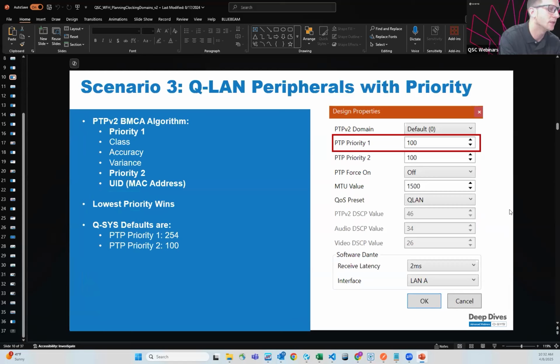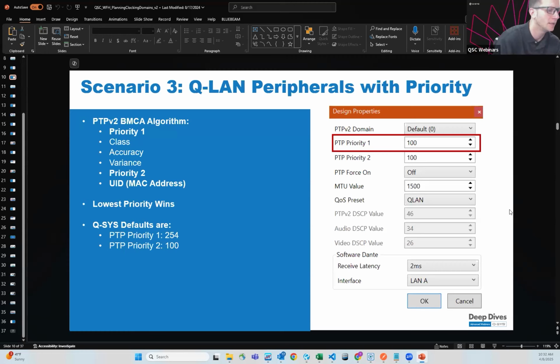Now, when I have the QoS preset in Q-SYS set to Q-LAN, you'll notice that 46 is now the clocking packet. Now, if my switch is set up for Audinate, 56 is now the top priority, so 46 is now second priority. If there's any 56 packets out there, they're going to get priority. And now if I leave it set as Q-LAN, my clocking packet, which is the most important piece on my network from a network audio perspective, is going to start to get dropped because it's now second in queue.